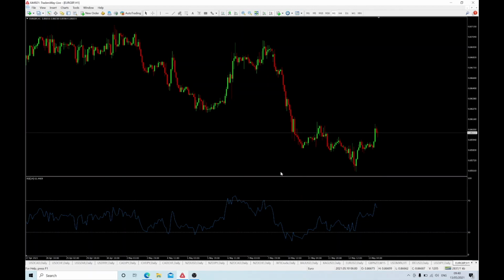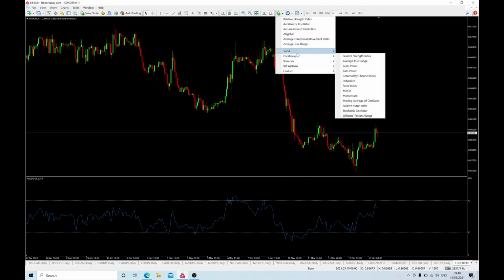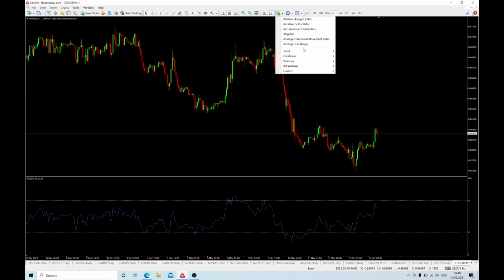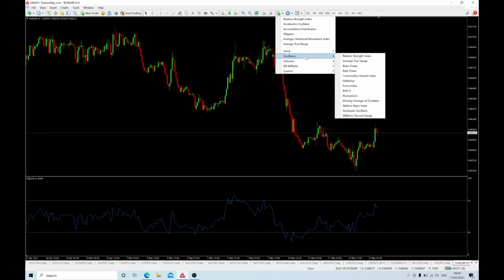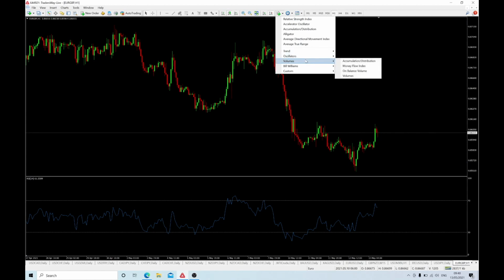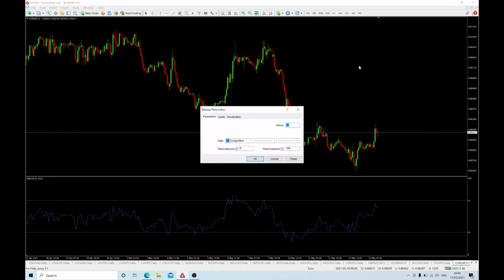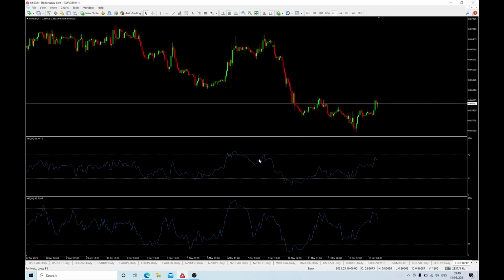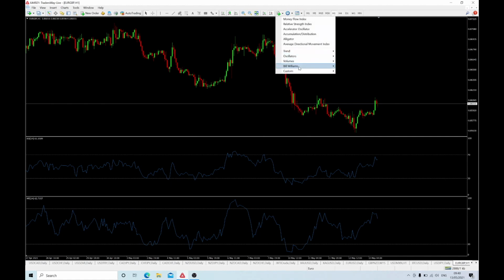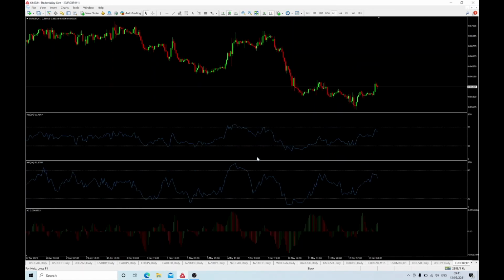So this is how you add an indicator, and you can add another indicator if you want. So go to the dollar sign with the plus, come down, scroll to here, and these are all the different categories of the indicators that the platform offers. So if you want to put another indicator on, you can put a volume indicator and just go to money flow index. See what comes up. There you go. Another indicator. Or if you want to make a completely different indicator, we can go to accelerator oscillator. Can you see? Another indicator. So you can add as many indicators as you wish onto your chart.